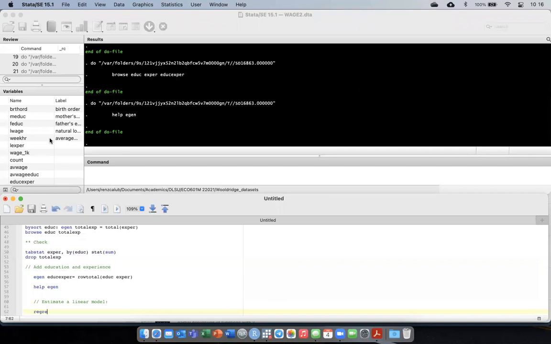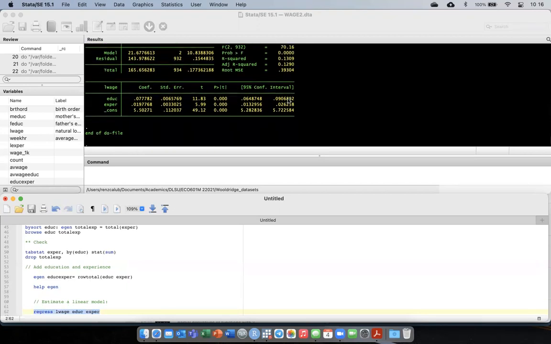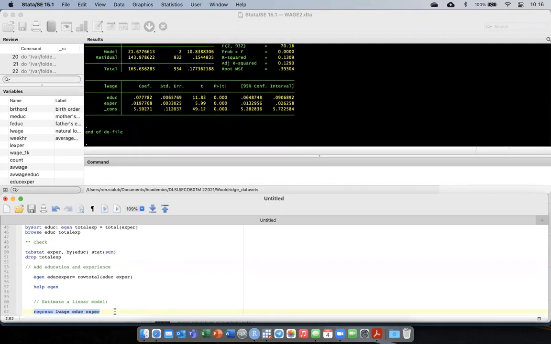Just type in regress. Set your dependent variable, lwage. Normally you start off with the dependent variable and you include your set of regressors or independent variables. So let's say we wanted to include education and experience. And it will easily show you the regression results along with its output.